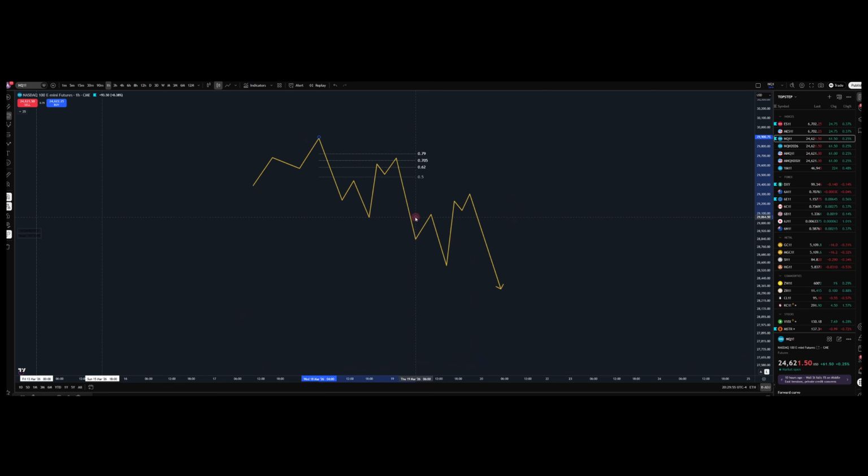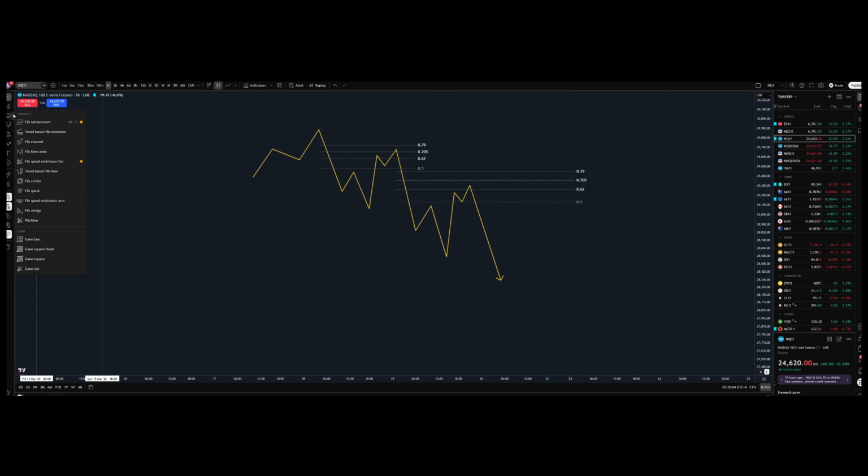So when you guys see myself or Soy, who does a lot in the chat as well, say 5, what he is referring to is the count that we've got here. So 1, 2, 3, 4, 5. And then we're targeting the low of 3 for 6. Same thing, once we break that low, that's our first swing. 1, 2, 3, 4, 5, 6.